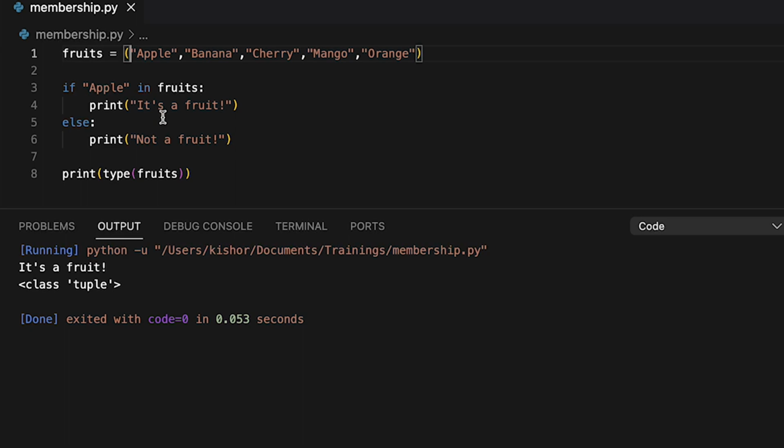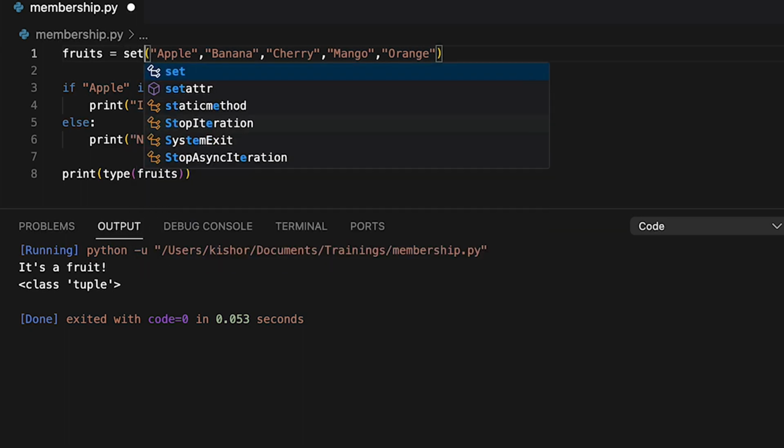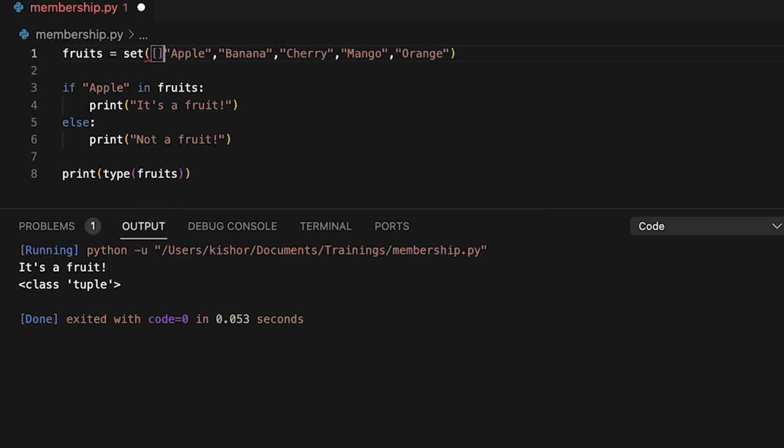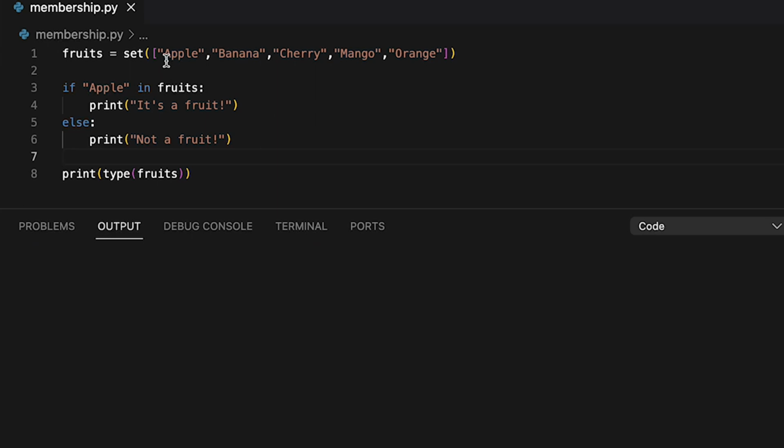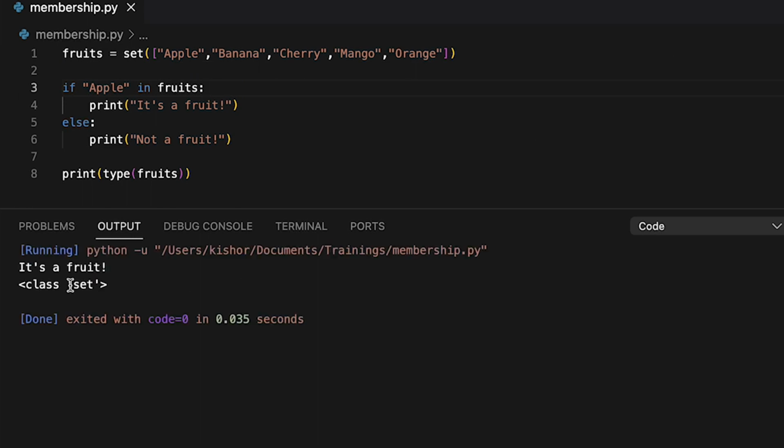We can do this for set also. Let's convert this tuple into a set. So this is a set. For this set I have provided a list. Now it has been converted to a set. Let's run this. Class is set.